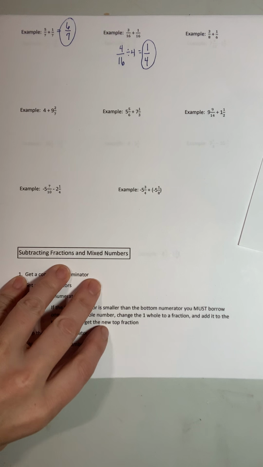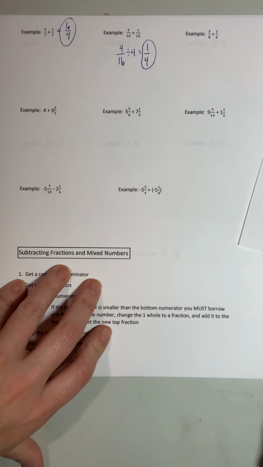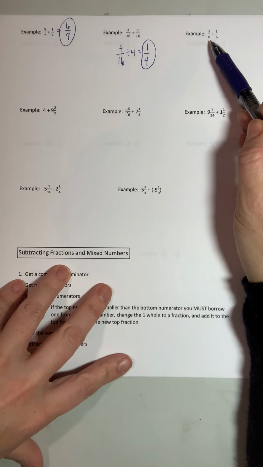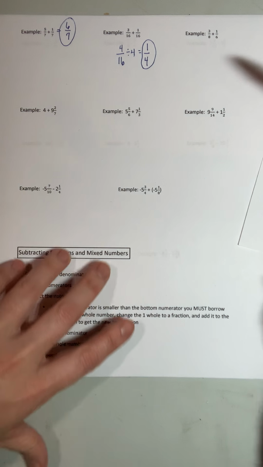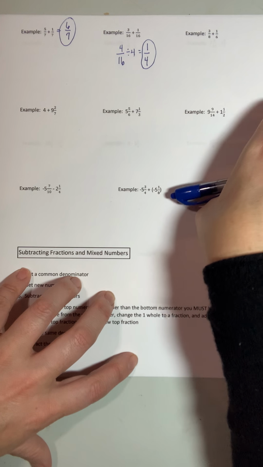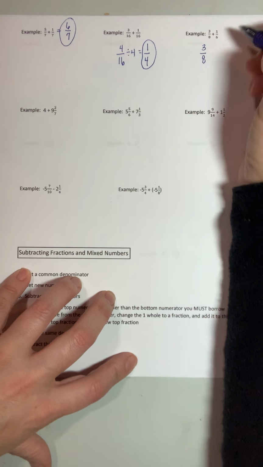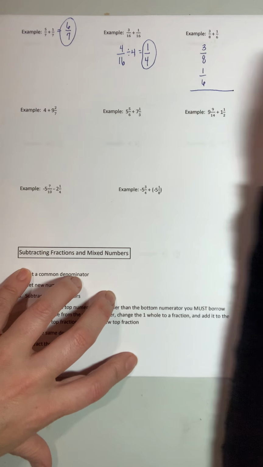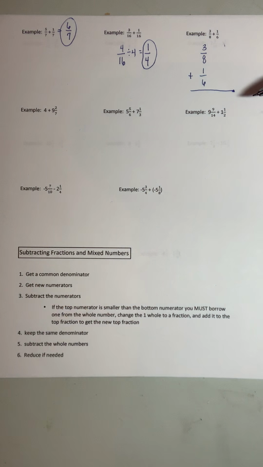Okay, third example. Excuse me. Third example is one of those that does not have a common denominator. So I cannot add something that is in 8ths to something that is in 6ths. They have to be the same whole amount of pieces. So the first thing we have to do is get a common denominator. So what I like to do is put the problems one next to the other, so they're side by side. The reason I like to do that is because we're going to create a new fraction here and a new fraction there. So it's nice to keep them side by side.